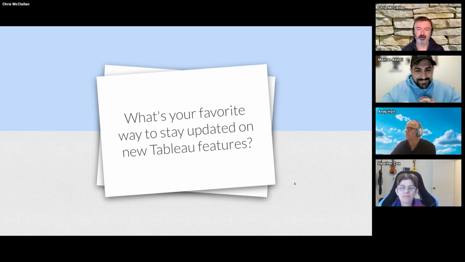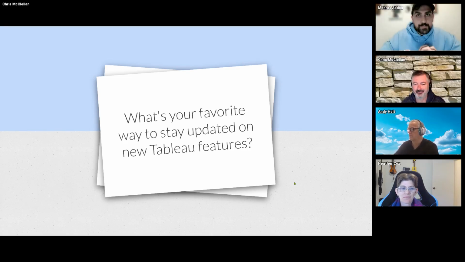And finally, what's your favorite way to stay updated on new Tableau features? The easiest way, if you are a cloud user, when you go to your cloud, on the top right, you have your search box, and then you have a question mark. So if you click on that question mark, you're going to get like 4 or 5 different things. And one of them is, I think it's called What's New. So if you actually click on that, that's the easiest way, instead of bookmarking anything. That takes you to what's new in Tableau, and then you can go over all of those things.